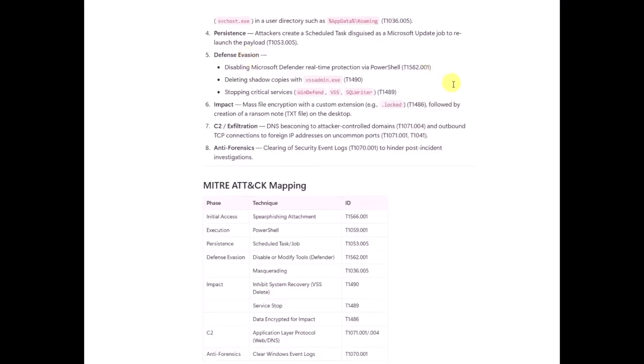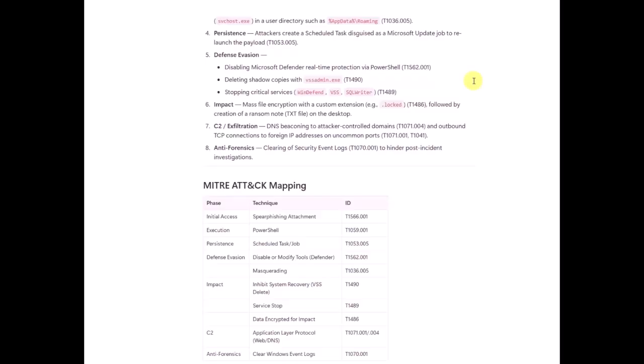And there are some defensive evasion techniques being used, such as disabling Microsoft Defender, deleting the volume shadow copies or the backup copies, and then stopping critical services like Windows Defender, the VSS volume shadow service, which makes those backup copies, and SQL Writer, which backs up the SQL databases.